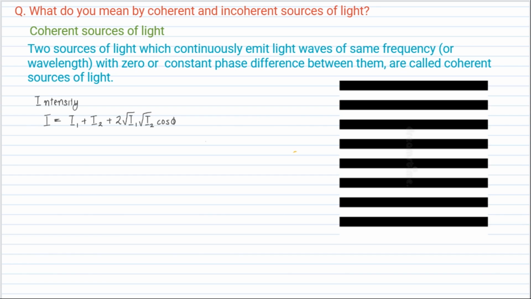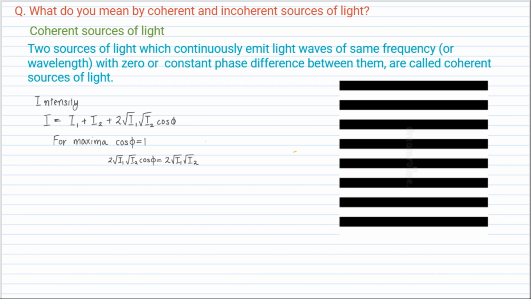Okay, so let's look at the intensity point of view. This is the intensity equation, where this interference term is relevant for your phase difference part. Let us consider your maxima. For maxima, the intensity will be maximum. And when will the intensity be maximum? When this cos phi term is maximum. And what is the maximum value of cos phi? It is 1. So for maxima, cos phi will be 1.